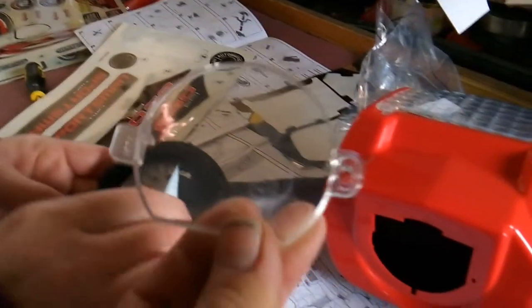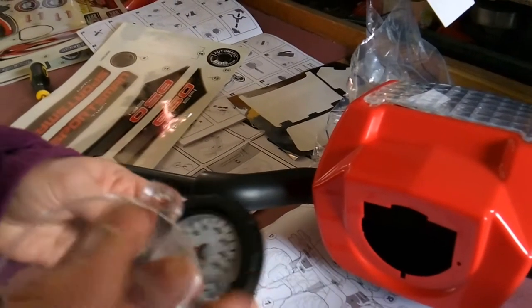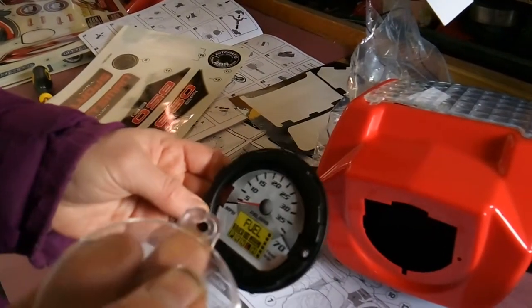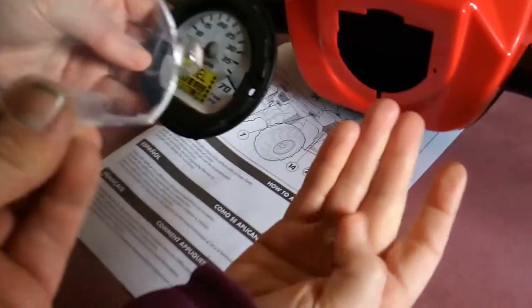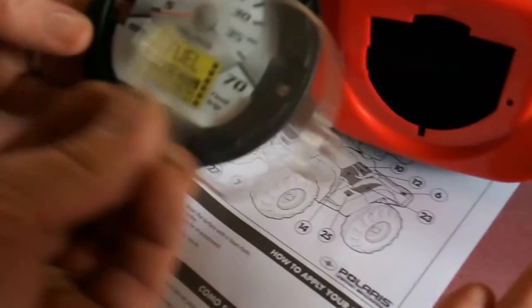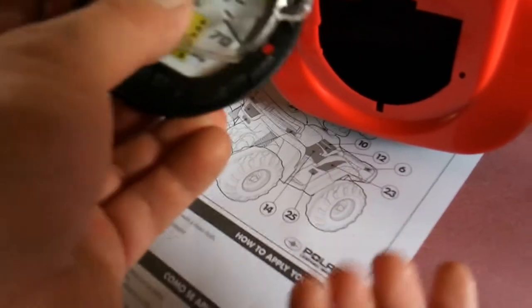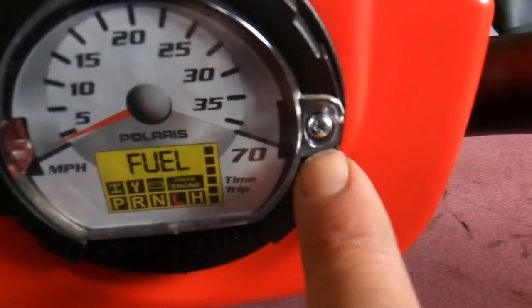Sticker number 9 is going to go in there, and then you're going to lay this plastic cover, and then you're going to have one little teeny tiny screw that has no identification to it whatsoever as to where it goes. That's going to be this screw, and that's going to go right in here. So this goes together like that, and that goes down like that, and that goes together like that.